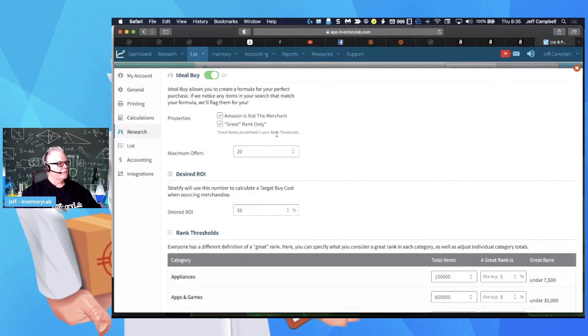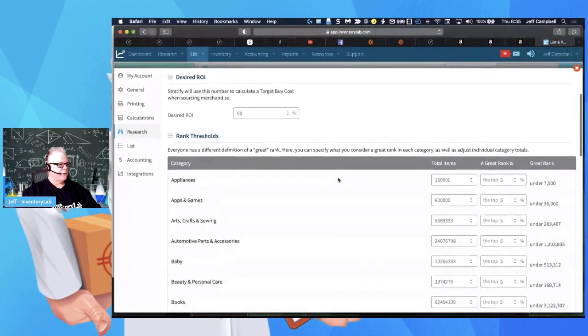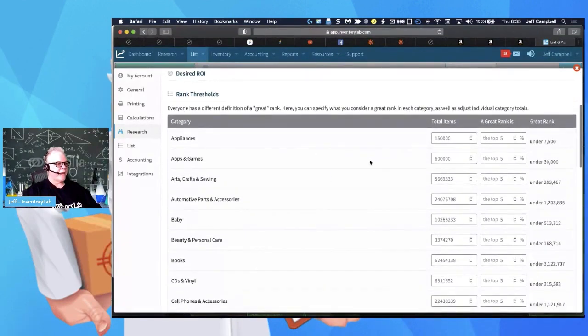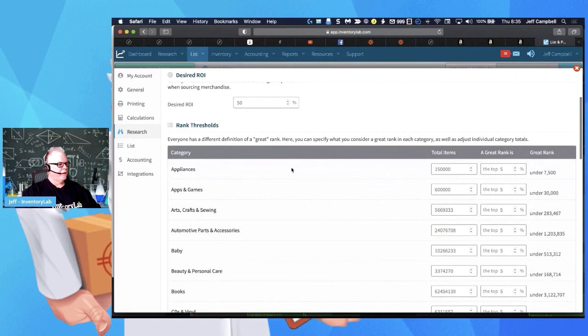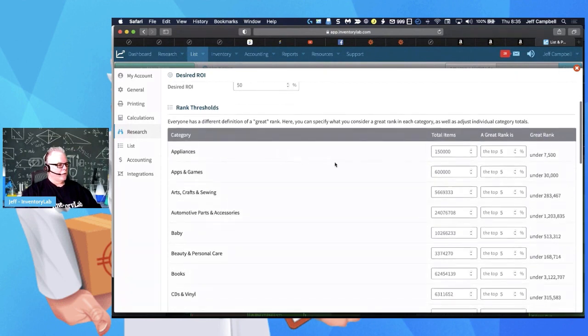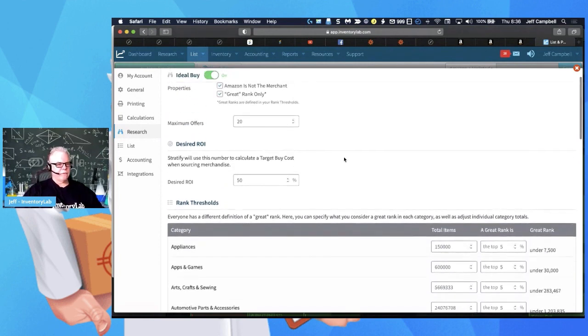You can also set up your ideal buy for Scout and Scoutify 2, and then update your category settings as far as total items, great rank, that sort of thing. We do input this initially for your account based on the last information we had, but you can get updated information.